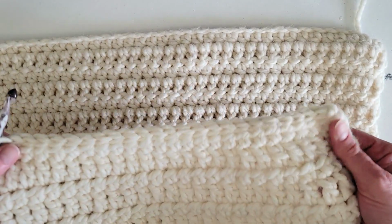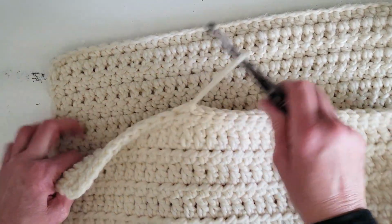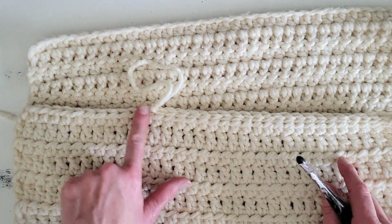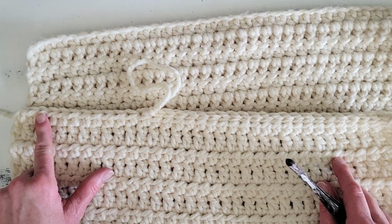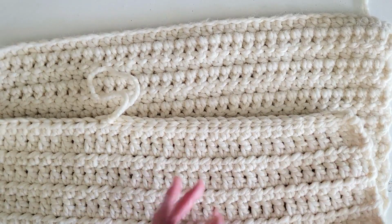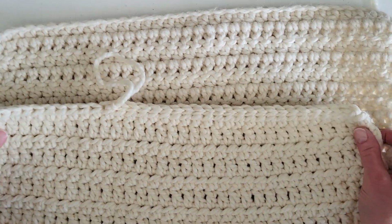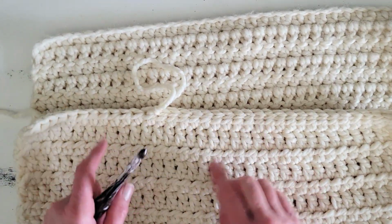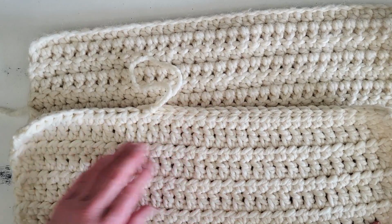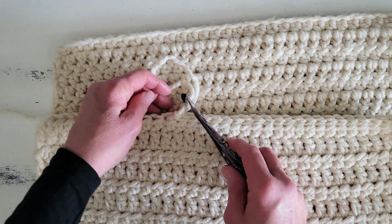Okay, so this is what our slip stitch is looking like so far. And here, I'm just gonna hope that you can see the difference. So this row underneath was the end of our row 29. And then here's what the slip stitch looks like all the way across. I hope you can see on camera the difference between the two and how this slip stitch finishes off this row. I hope that makes sense for y'all.